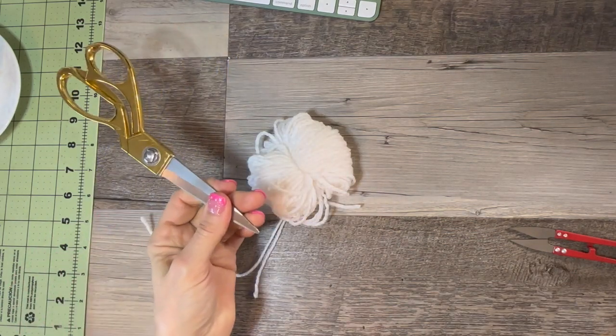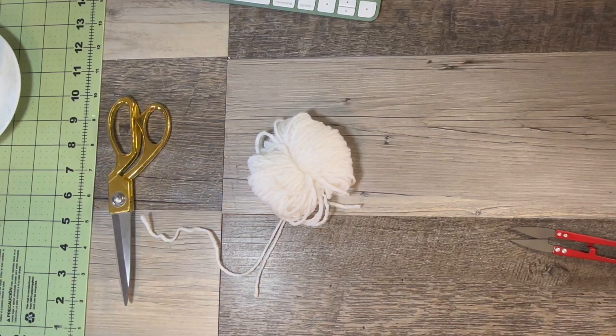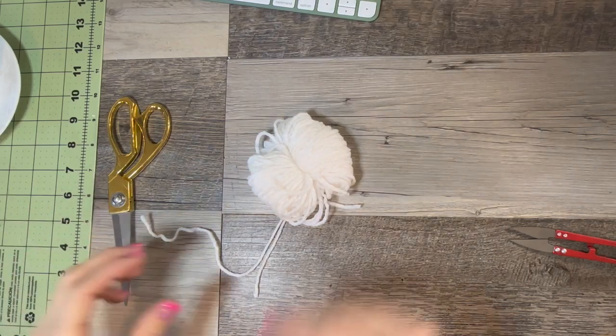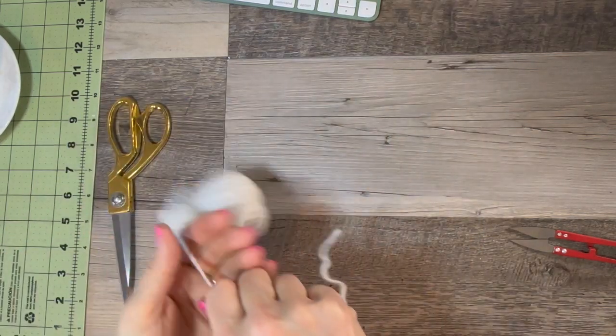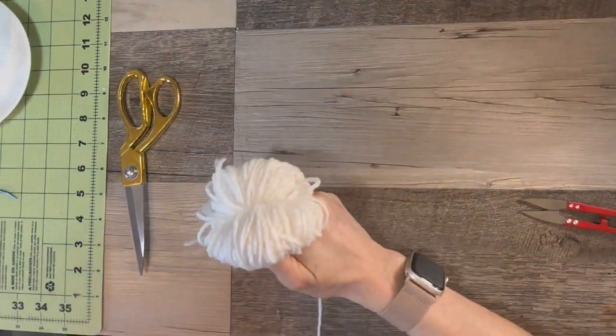All right, I'm going to get some big old scissors. I got these at Tuesday Morning years ago. I think they're fabric scissors, but I'm a dog groomer, so I like scissors. Now, this is the messy part. Let's see if I can show you.